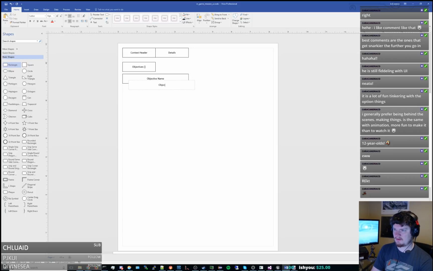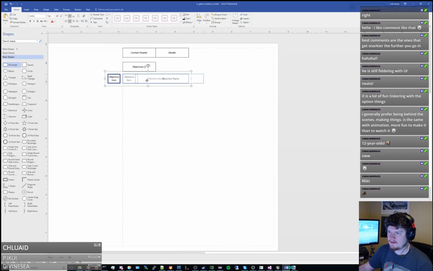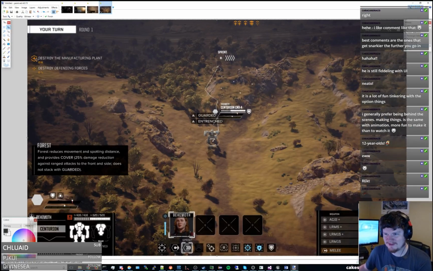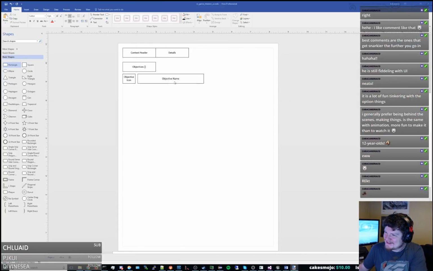It's got the objective icon. You see, this is how I see the world, whereas other people see a plus sign in a thing. I see, oh, well, that's just an icon. Let's see, this is objective details, objective status, and that goes down.